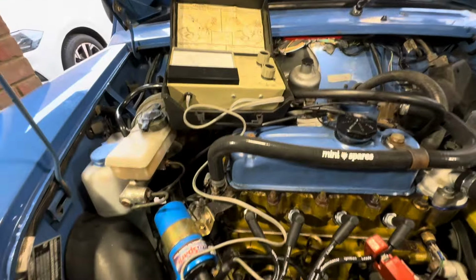Okay, so we're just moving on to the carburettor. One of the things I'm noticing is it's nice and lean, and as we wait, you'll see that gradually get richer on its own, and there's a reason for that. That's because there's wear in the carburettor, and in particular it's the needle valve that's wearing. So if we wait long enough, you'll see that gradually come down into the 9s.